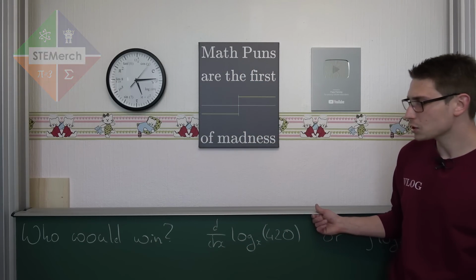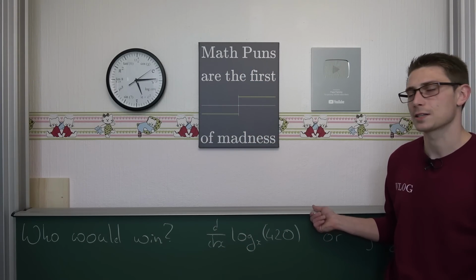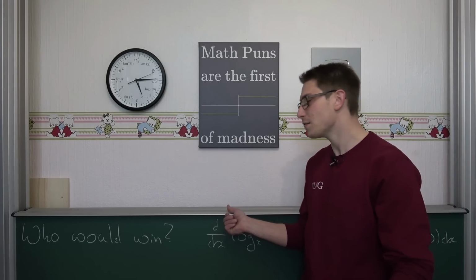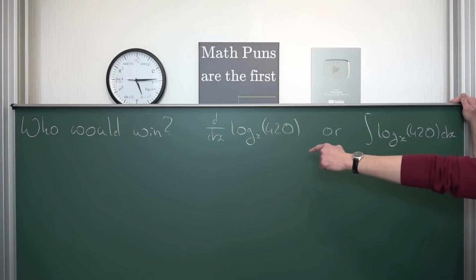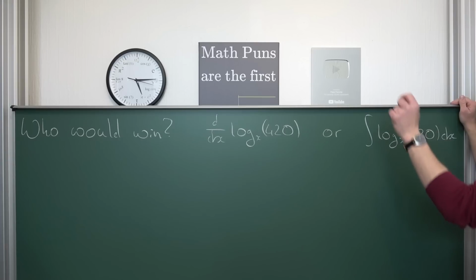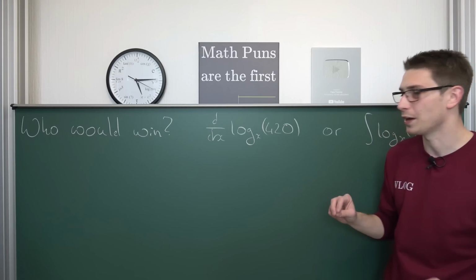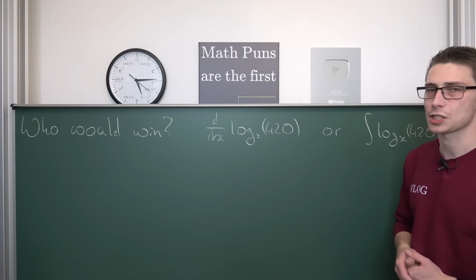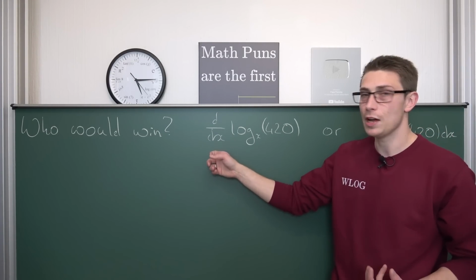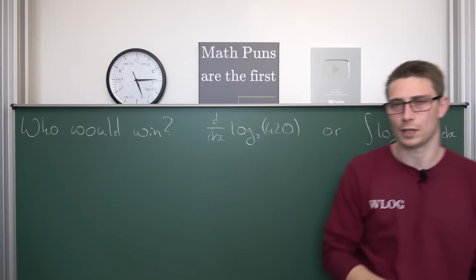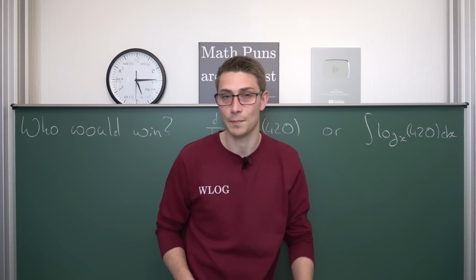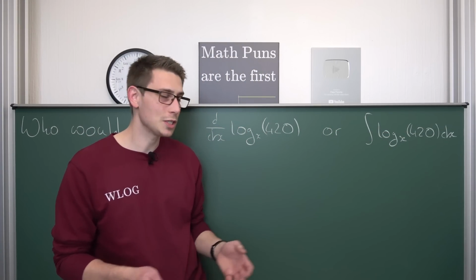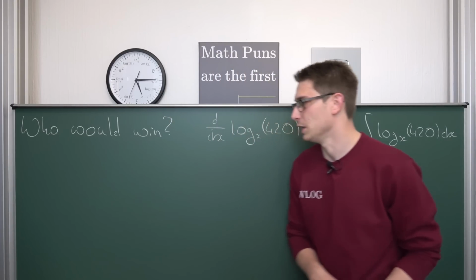And today we are going to take a look at something that a subscriber asked. Do you remember back in the good old Flammable Maths days where I still asked in each and every video who would win, some chat or the something boy, and the boy always won. And today we are asking ourselves the same question once again. Who is going to win? The differential of log to the base x of 420 or the integral of log to the base x of 420? You decide at the end of the video which one you found more satisfying, cooler, etc.